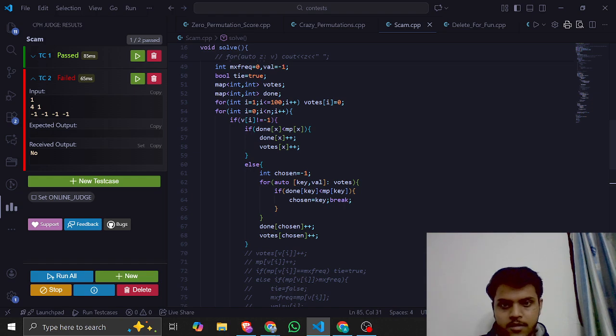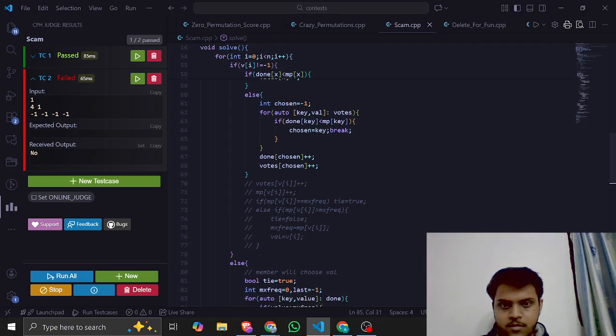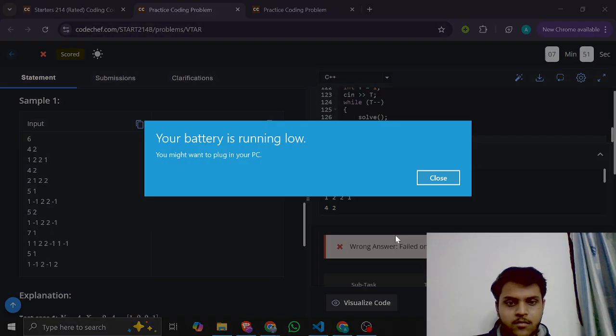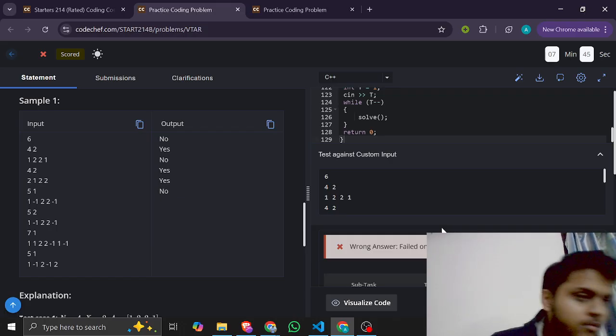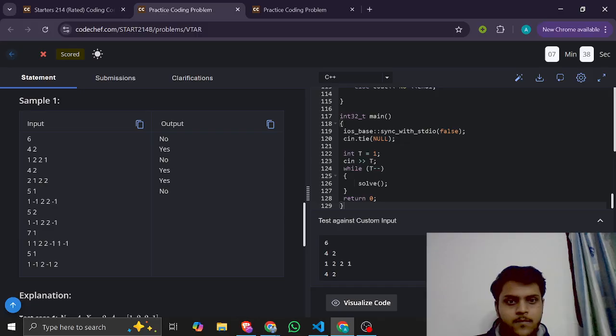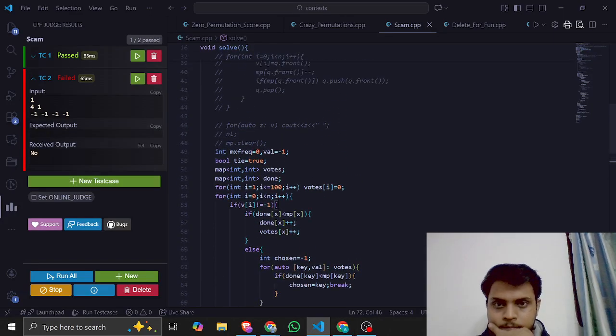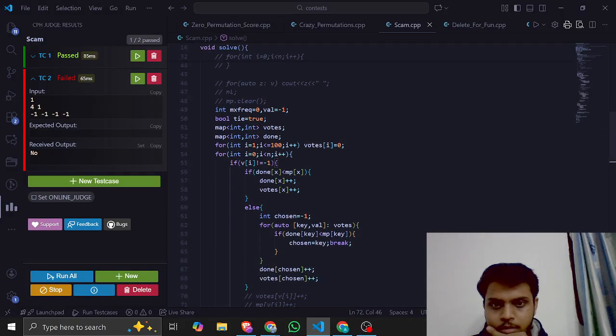If X is left, then X. Otherwise, the one with the least votes. Okay, I calculate map, max frequency, value is minus 1.